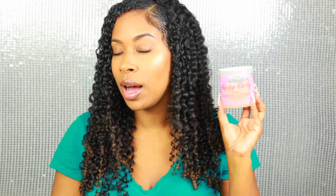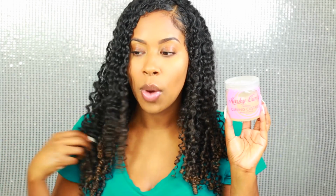So let's talk about price point. This little jar here cost me about $16. I got it from Target. And as I mentioned before, it comes in an 8-ounce jar. The jar used to be bigger. It shrunk somehow, but the product is still bomb. It's still good. From 10 years ago till now, this product is still relevant.